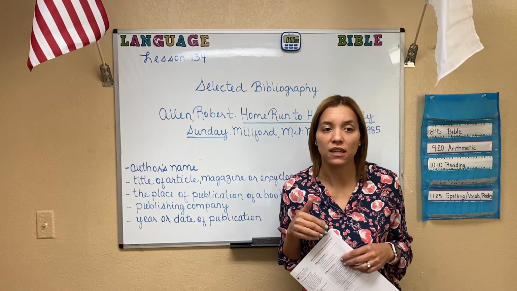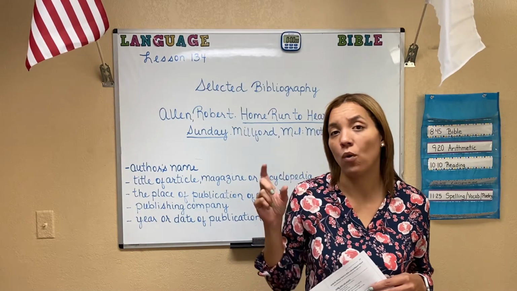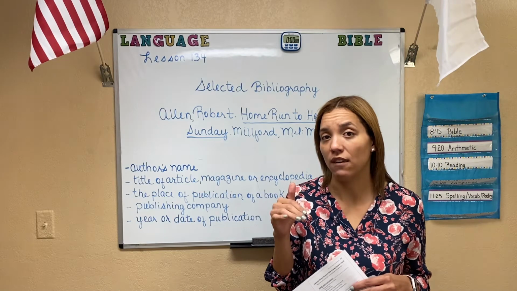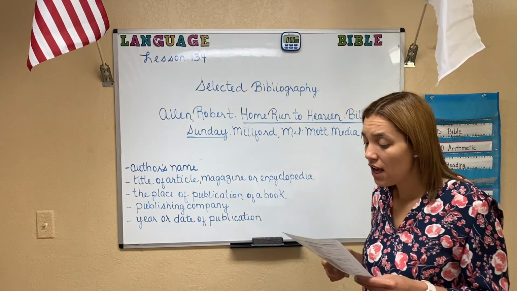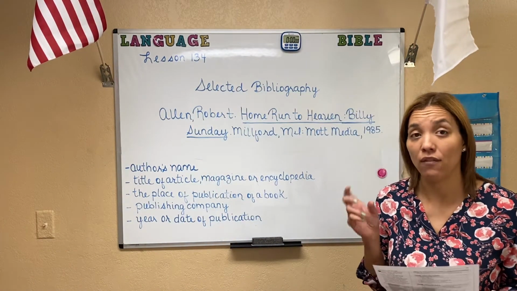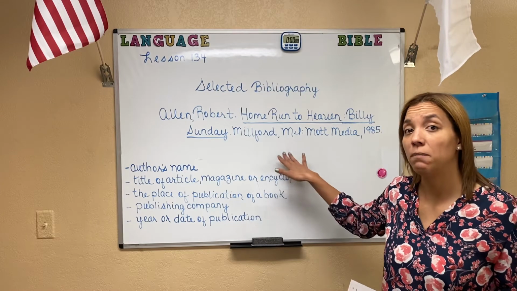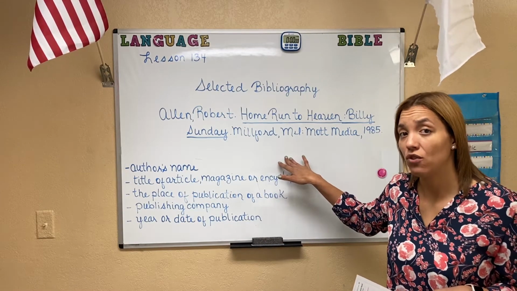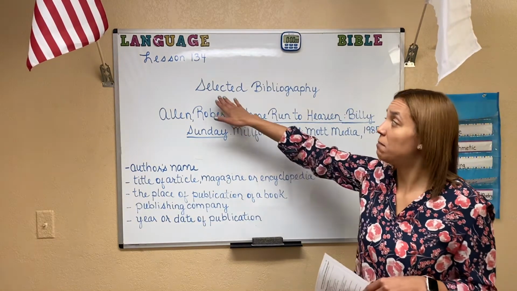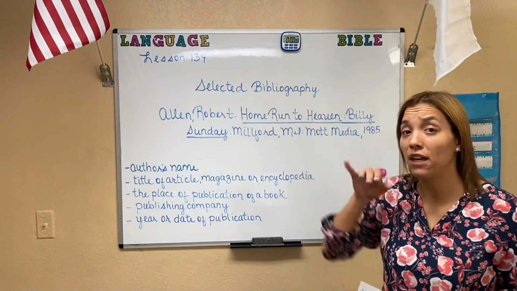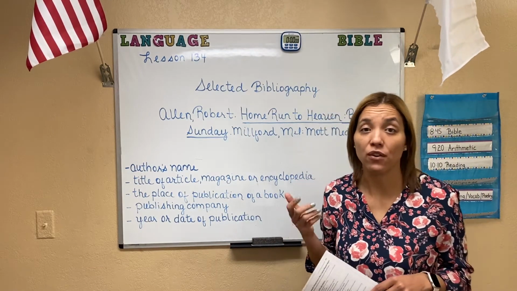In all those index cards, we did it in class, you had written what book you used to get the information, what book you were reading. So you're going to need that, and the information that you have on those cards is the information that you are going to use to write it on the page. This page should be the last page in your report. So you're going to have all your research report, and at the end, you're going to have this page called Selected Bibliography, and that's where you put all the sources of where you got the information for your research paper.